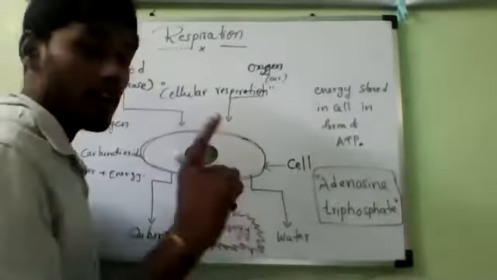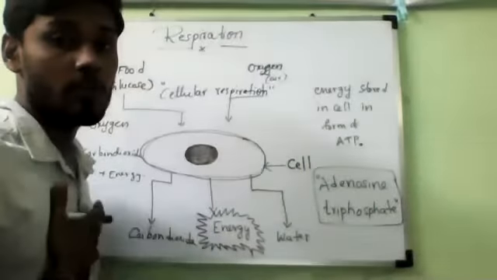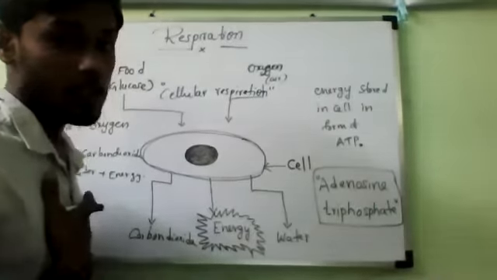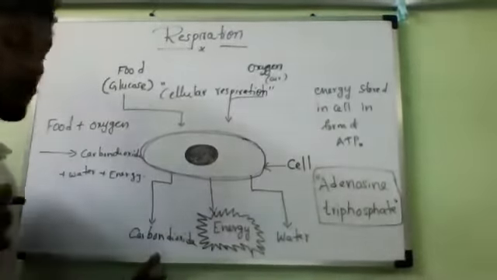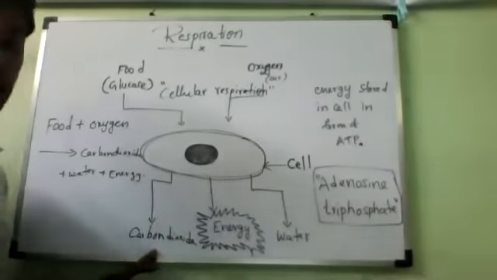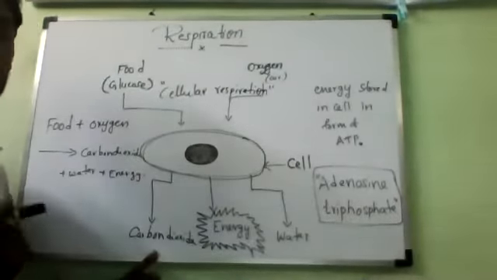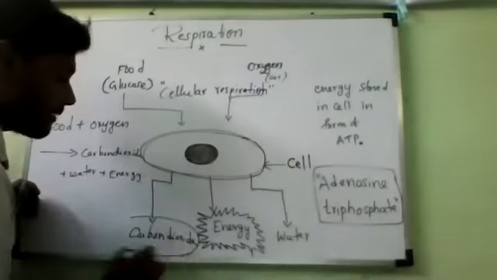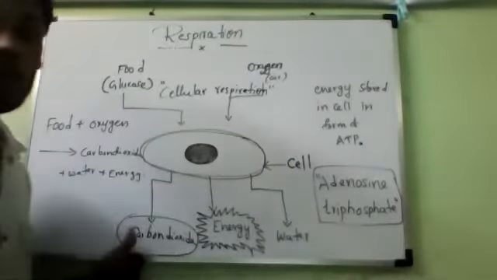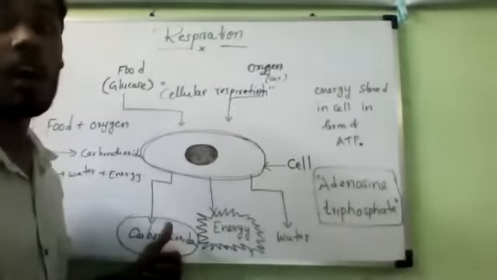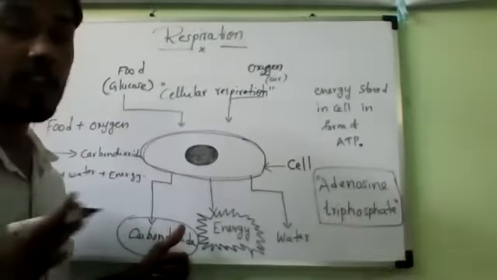But here we have a harm to our body, harmful to the organism. So what does this mean? This byproduct, carbon dioxide, is most important. Respiration, even kids know it. But what is inside? If you observe here, this carbon dioxide, one of the byproducts of respiration, is very harmful to the organism, in the sense of ours.